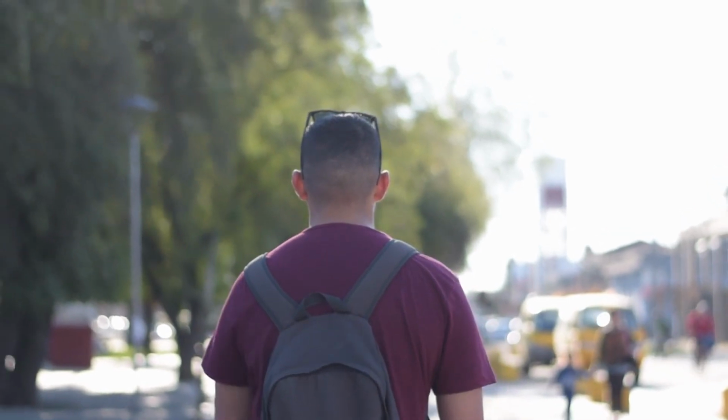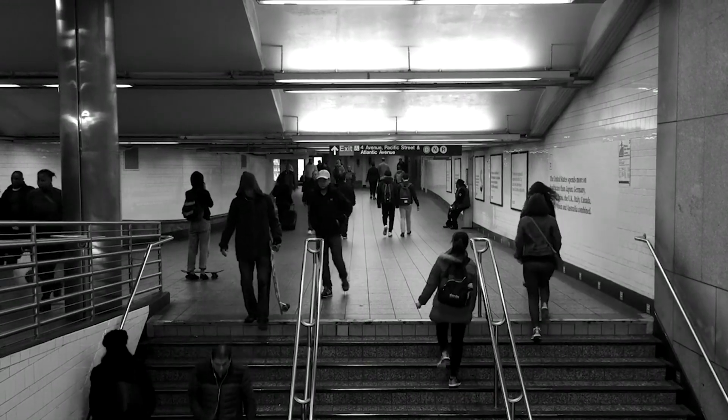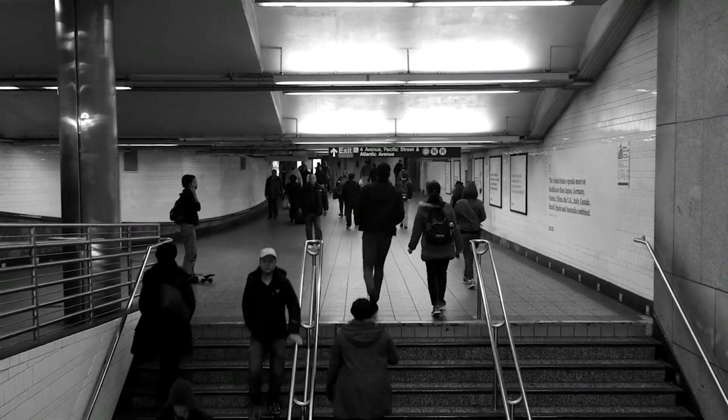If you have a smartwatch or even just use your phone, that's a good way to see how many steps you already get. Honestly, starting off by adding a 20-minute walk during your lunch break, after dinner, whenever you're not going to the gym, that'll really help. Or doing little things like walking to the gym, walking to school, walking to work instead of driving if you can. When you go to do errands, if it's a 2-minute drive versus a 15-minute walk, just walk. Even doing little things like taking the stairs or parking a bit farther and having to walk a bit longer, that'll help with your steps as well.